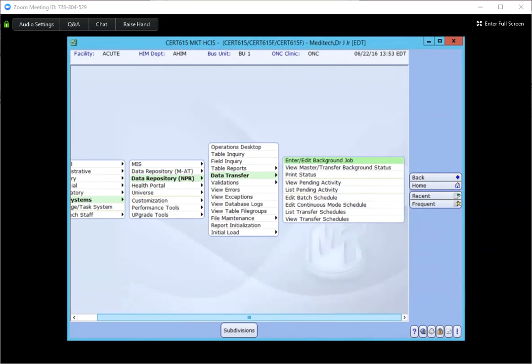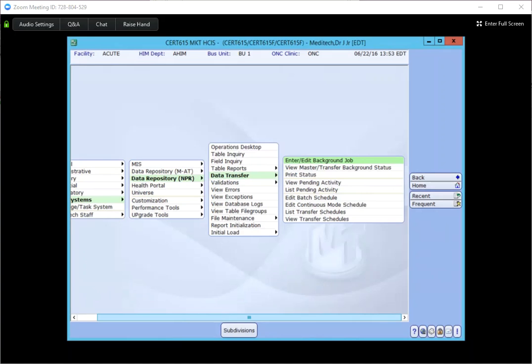Now, we're going to head back to the DR main menu where you first enter the Operations desktop. The reason for this is that there are a couple of routines here that are not available within the Operations desktop. One allows you to easily halt your DR transfers manually rather than using the continuous mode downtime schedule that we reviewed earlier on. The other allows you to view non-primary file groups that were created within SQL.